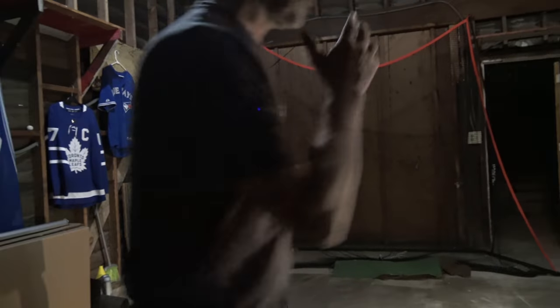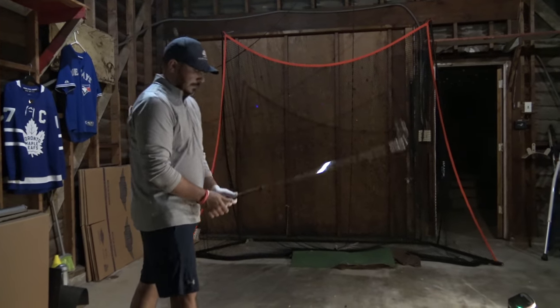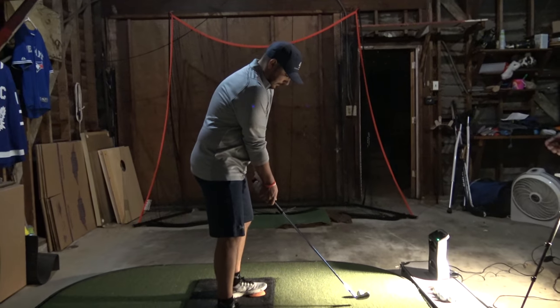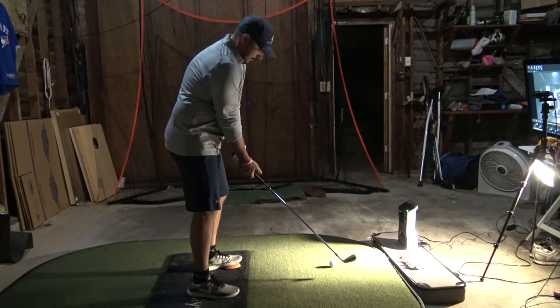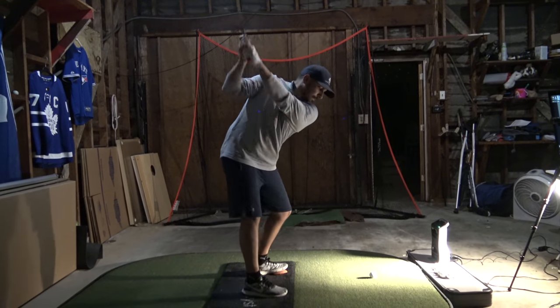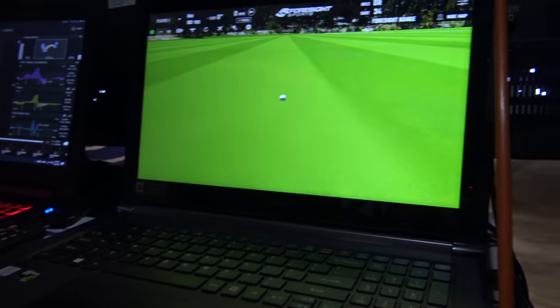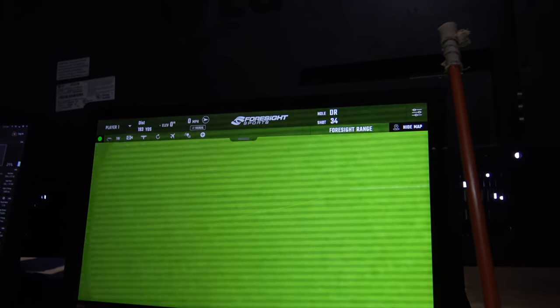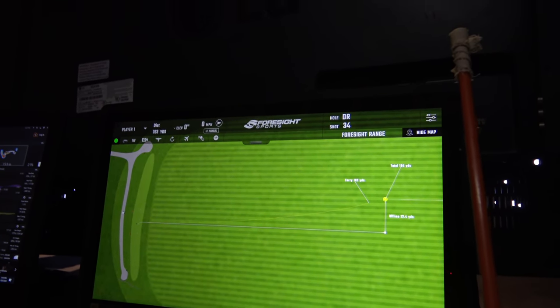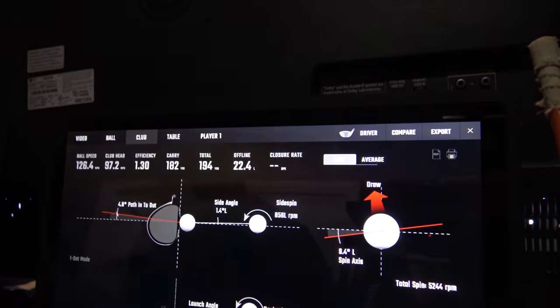So put your normal grip on there. You might Goldilocks this one too. Get a little more, a little less, and see what happens. Okay, so now turn your right hand to the right and tuck your elbow a little bit. Yeah, there you go. Okay, let's see what happens there. Still have a little draw. Let's see if that was the path though. That went further though. 193, 7-iron. Sometimes it's hard to aim the face inside too. Well, good. The path was good there.